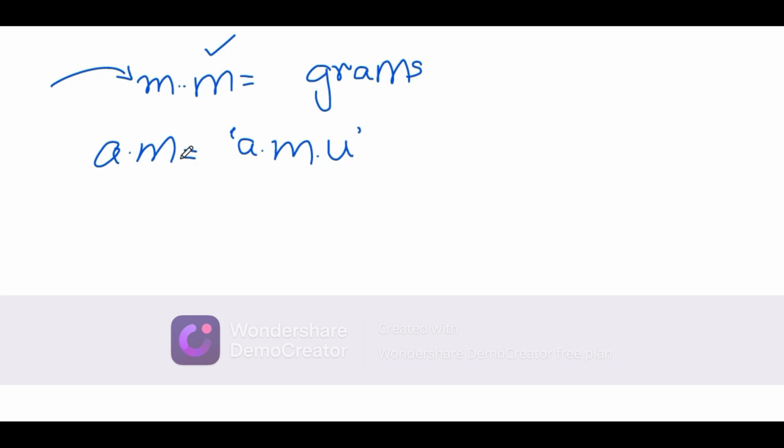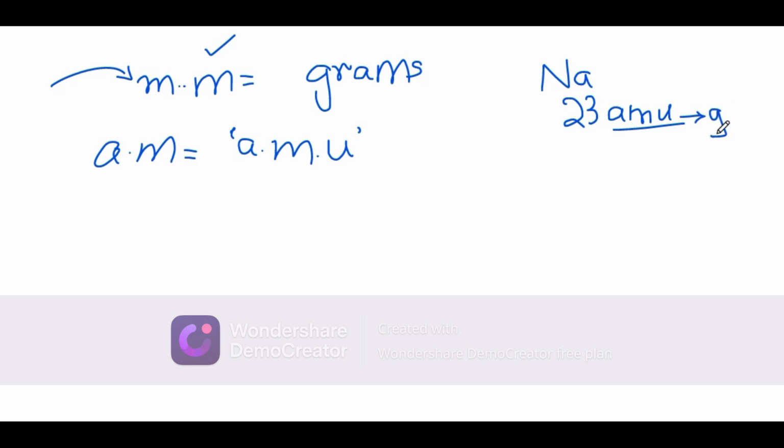So that is how we know what molar mass is. For example, Na has an atomic mass of 23 AMU. And if you want to say that Na has a molar mass of 23, you will just write gram instead of AMU. That is how we do it.